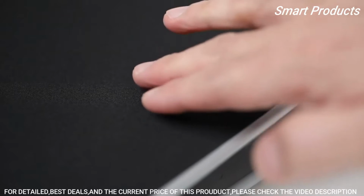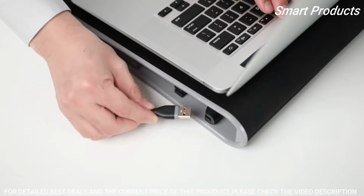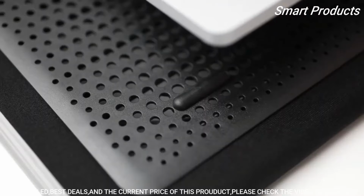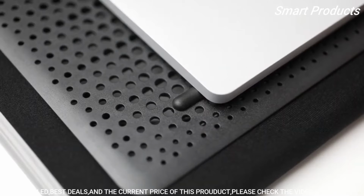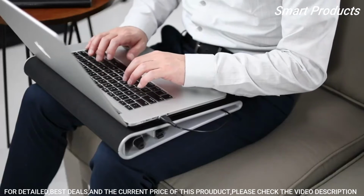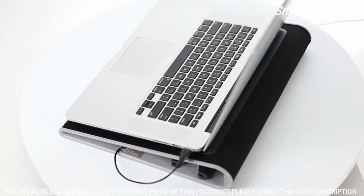Sporting a soft neoprene bottom to rest comfortably on your lap, it's powered by a hideaway USB cable that connects to your device. It even has rubberized feet on the top grille to prevent the laptop from slipping. This offers both comfort and convenience for daily use. Keep it cool with the Targus 17-inch dual fan chill mat.